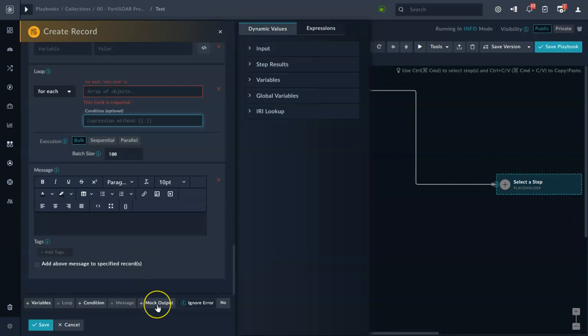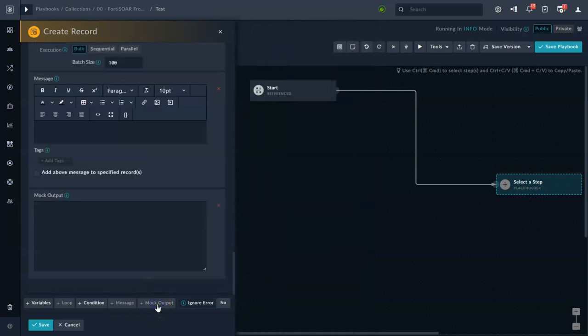Okay, this option is called mock output, and this is very useful in case you have some step that is failing. Actually, mock output comes with all the types, not just the create record.